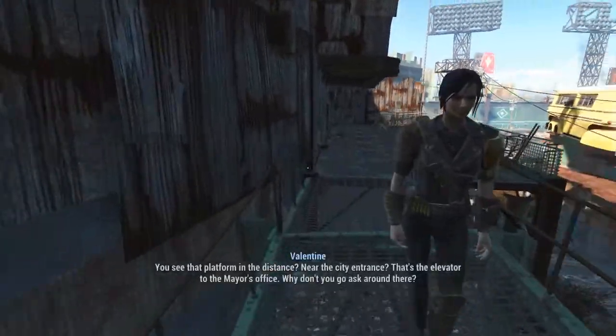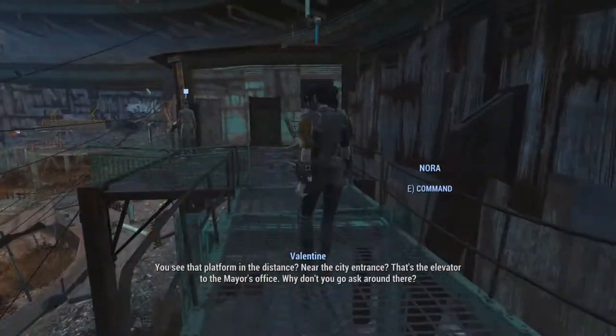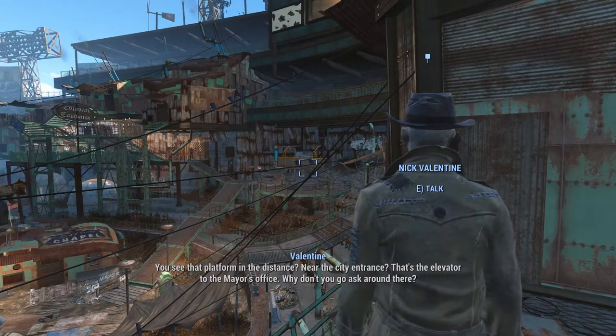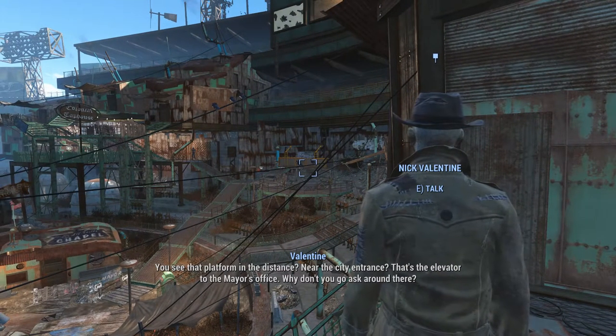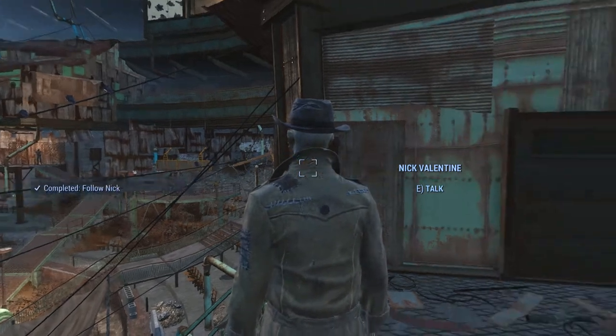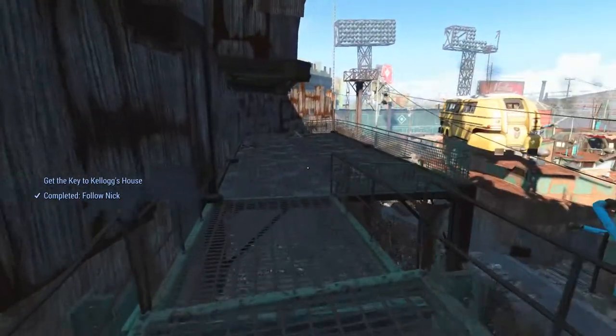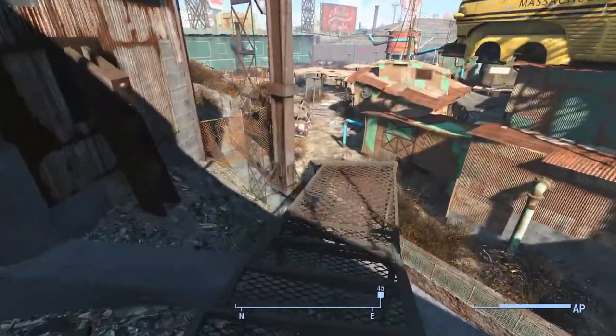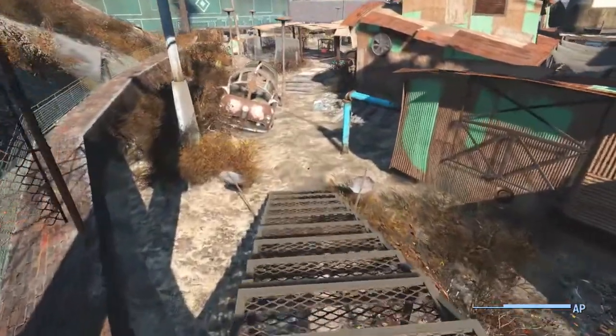Alright, let's go to the mayor's office. One in the distance, near the city entrance. That's the elevator to the mayor's office. Why don't you go ask around there? I'll stay here and see if I can jimmy this lock. Alright, check. We're on it. Let's go, Nora. Let's visit the mayor. See what he has to say.